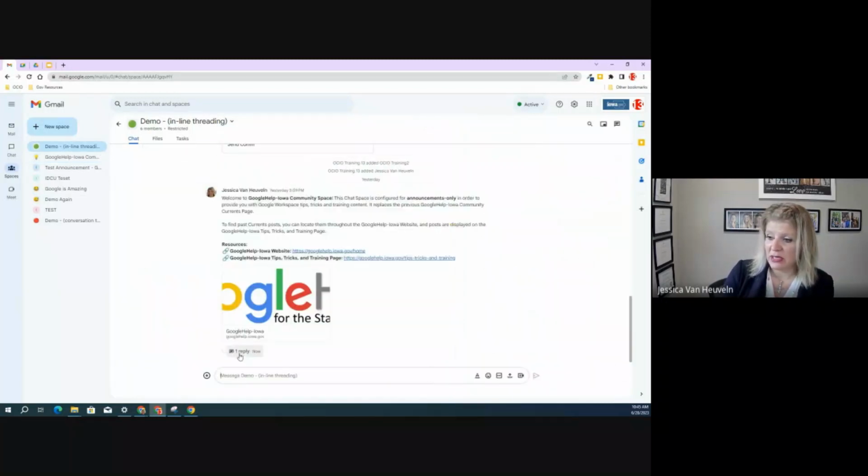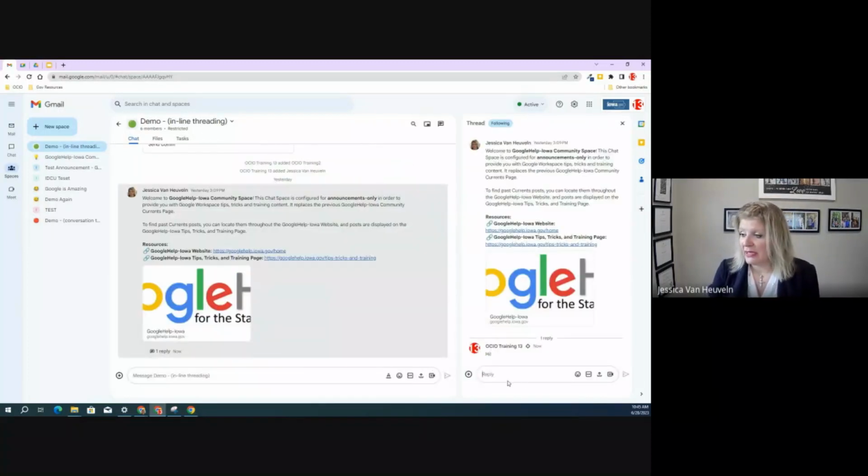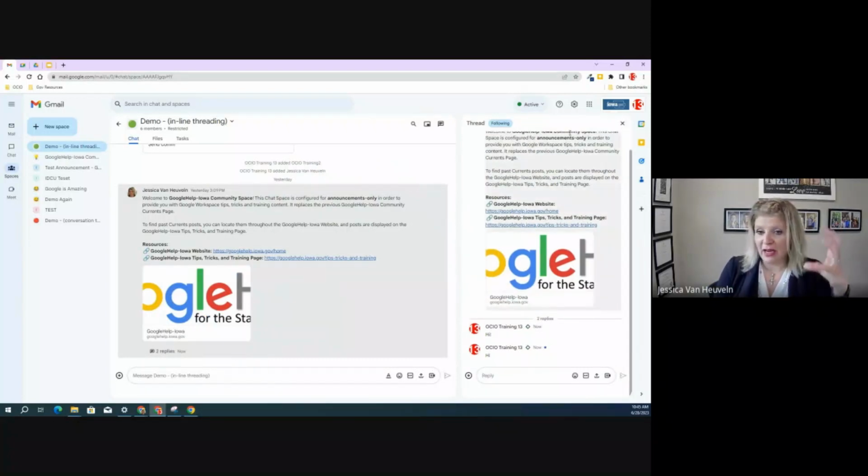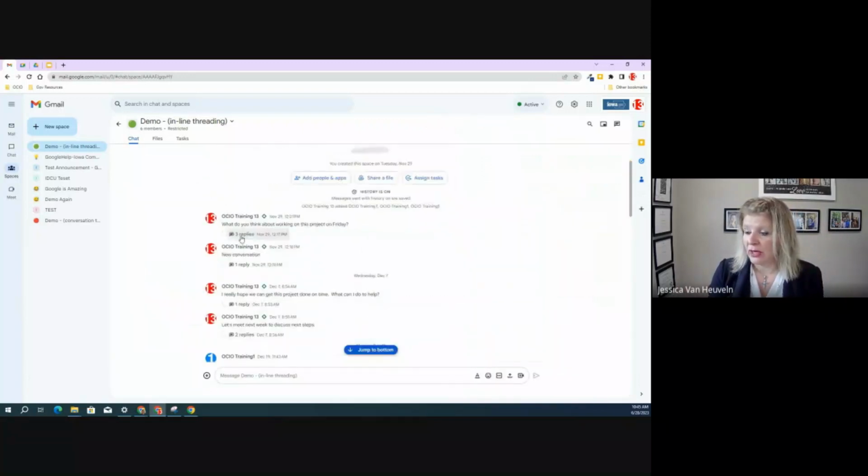So now you see what you see on your smartphones, where you see reply, so it's a very similar concept. Now you can just continue replying to this, and same thing with any other account. It brings that conversation all grouped together, and you're not trying to scroll, and you can see these are other examples of inline threading.